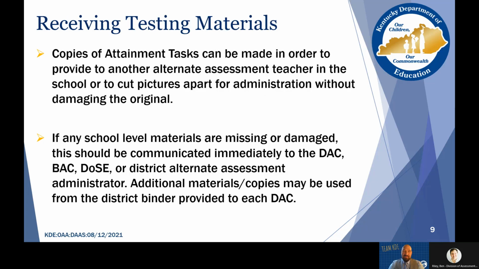Copies of attainment tasks can be made in order to provide to another alternate assessment teacher in the school, or to cut pictures apart for administration without damaging the original. If any school level materials are missing or damaged, this should be communicated immediately to the DAC or district alternate assessment administrator. Additional materials, copies, may be used from the district binder provided to each DAC.